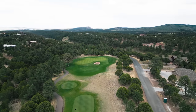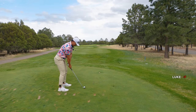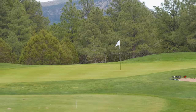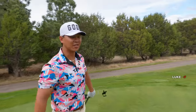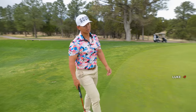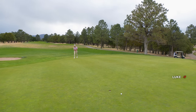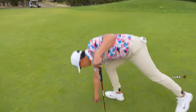Alright, par three, hole 16. 173 is the actual number. Back in Dallas that would be 149, so I'm gonna go with the hard pitching wedge. If there's any wind, I think it's off the right - maybe a touch of help. I'm gonna have to hit this pitching wedge good. Oh, is that too far? No. Wow, I flushed it. Just wasn't enough. Still got an outside chance for bird, but man, I thought I hit that perfect. Got about 50 feet up the hill. Should be moving a little right to left - the last part I think might straighten out. Get the speed right. If it goes in, it's a big bonus. We need this guy. Dang it. It did straighten out there at the very end. It's all good - it's not a bad two-putt from that far.